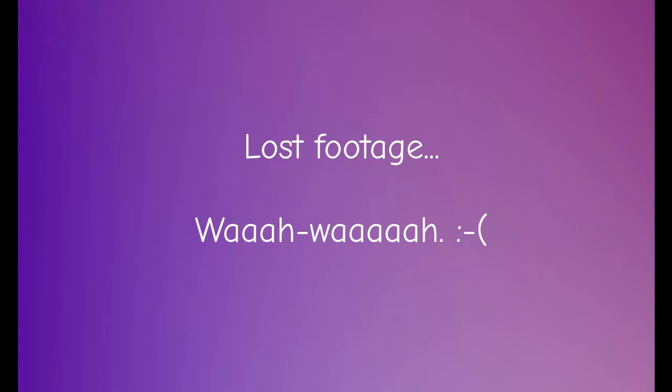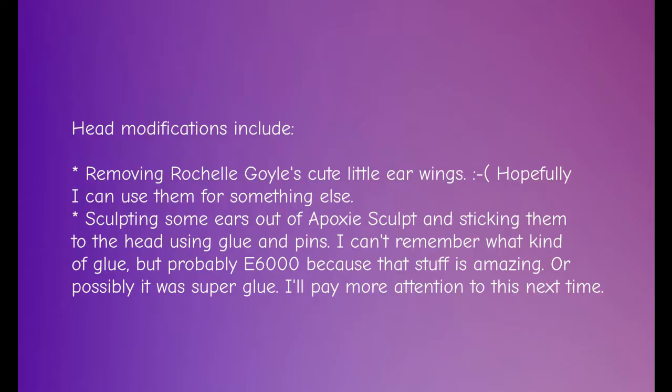I apparently also wanted to start with all of the difficult body modifications, so here are some of the ones that I did. I removed Rochelle Goyle's cute little ear wings, which was very sad. I sculpted some ears out of epoxy sculpt and stuck them to the head using glue and pins. I can't remember what kind of glue, but possibly E6000 because that stuff's amazing. Or possibly it was super glue. I will pay attention next time, I promise.